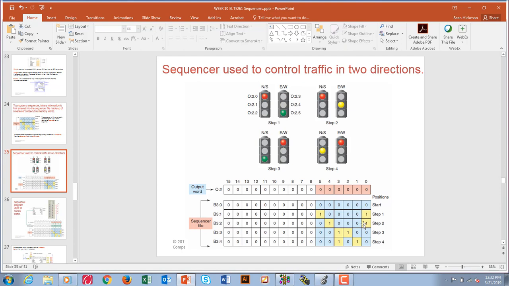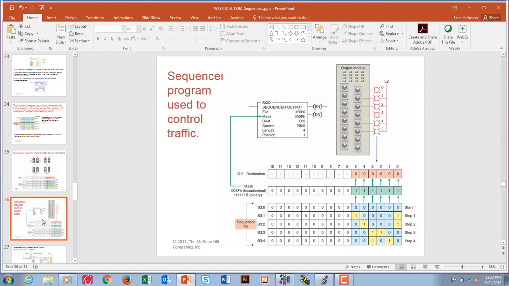Then it goes to the next step, which looks like it's got on 0 and 4. So 0 and then 4 red, and then it puts a yellow light here. You go from green to yellow so that these people will slow down. And then finally it puts in 3 and 2, because now they switch directions and go the other way. So this is an example of a sequencer, and then it just jumps to the top and starts over again, over and over as cars go through.